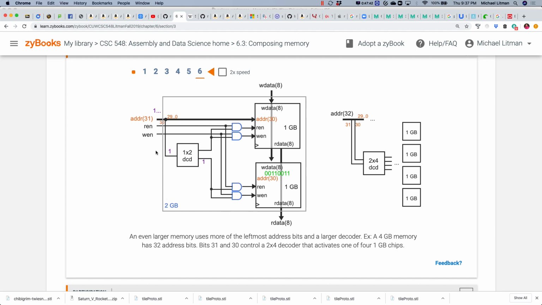Yeah, so when you look at something like this, it's extra interesting from a hardware perspective. We could follow this with a bunch of examples and ultimately see that, once things pass through these AND and OR gates, we end up selecting the correct bucket of memory that the stuff is in, and the right ren and wens get set. And then when we do a read, it reads from the right chip. See, this guy connects here. It also connects here. When we write to the right chip, this guy connects here. It also connects here.